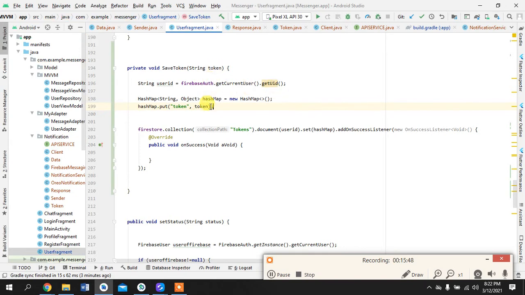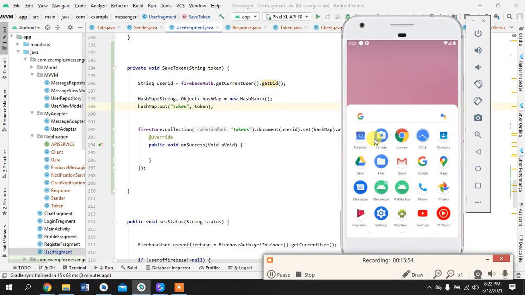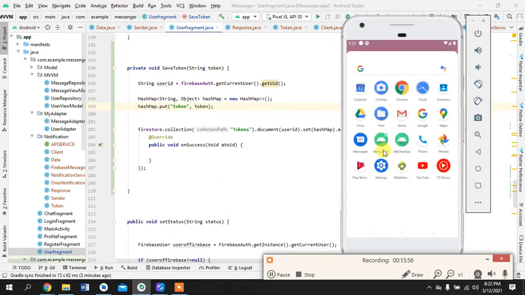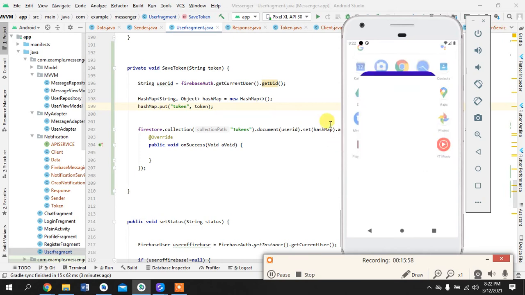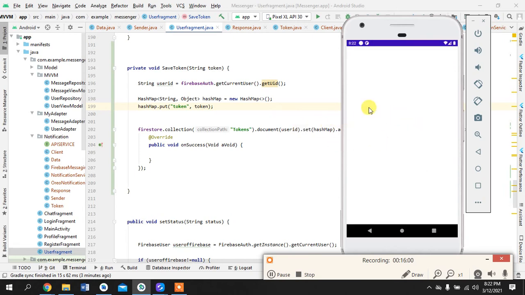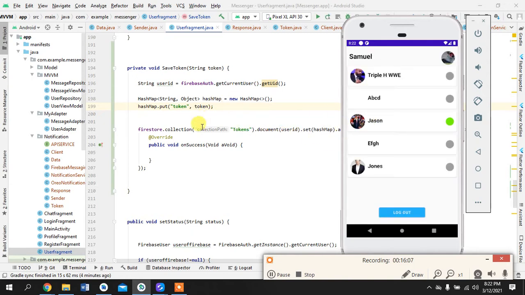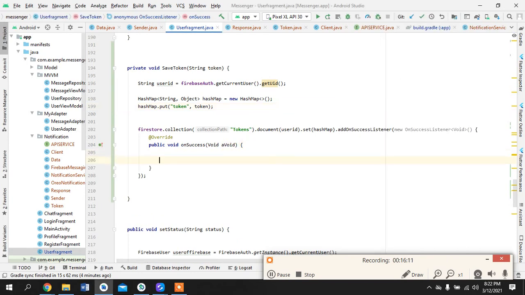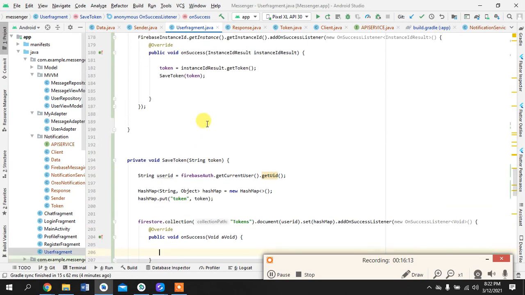So we have passed the token. Now whenever our app comes to the user fragment, this will generate a token for us and store it in Firebase Firestore. So now our token is ready, and now we will be able to identify our devices.